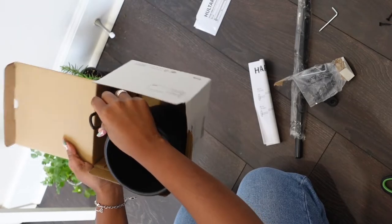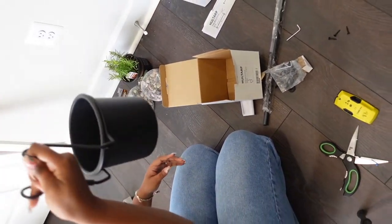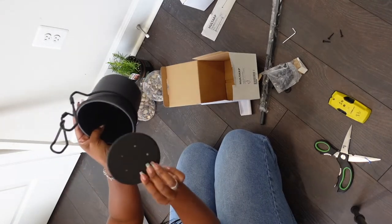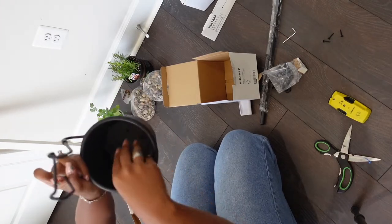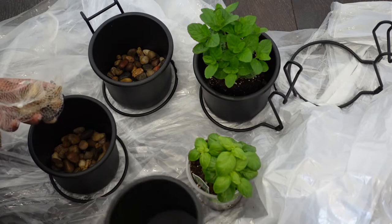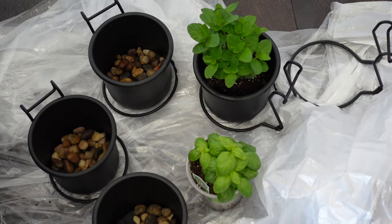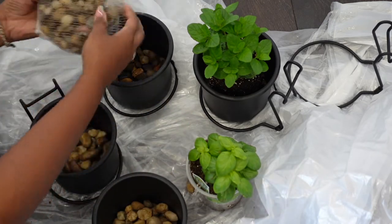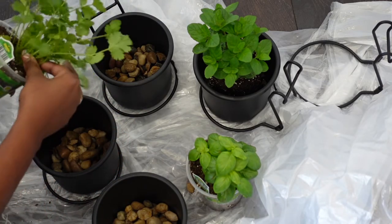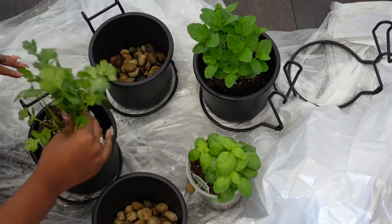I wanted to give you guys a close-up of these pots. They come with a hook, but they also have a little disc inside that creates a bit of drainage, which is really good. Even so, I'm going to add some pebbles in the bottoms of my pots — these are from the Dollar Tree, nothing fancy — just to give it a little extra drainage. I really don't want any root rot or dead plants. I don't consider myself an expert; I just use things that I've tried and that worked for me. Trust me, if you saw me at the beginning of quarantine, I killed like three basil plants in a row. We all learn, and if you want to give me tips and pointers, you're more than welcome.